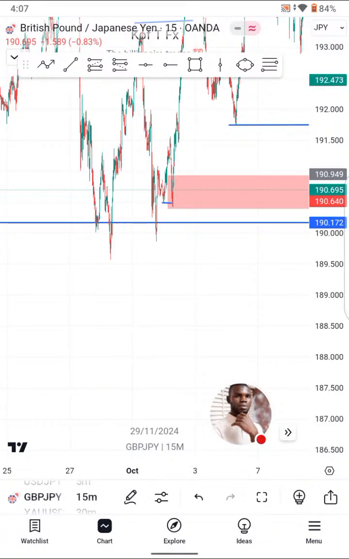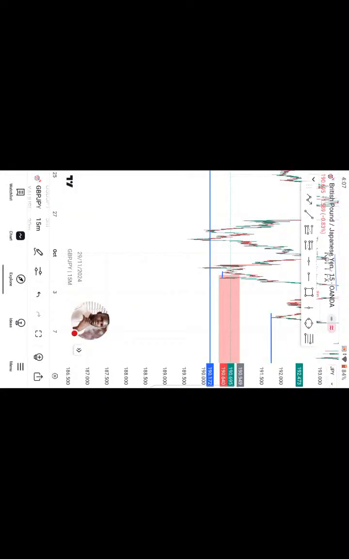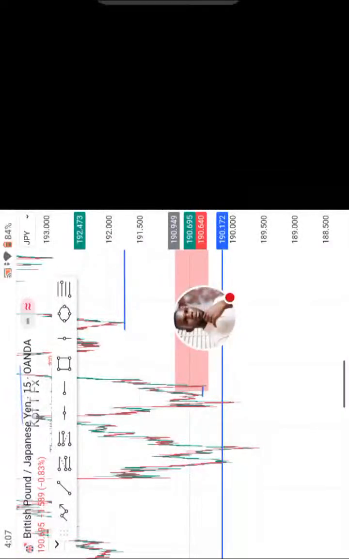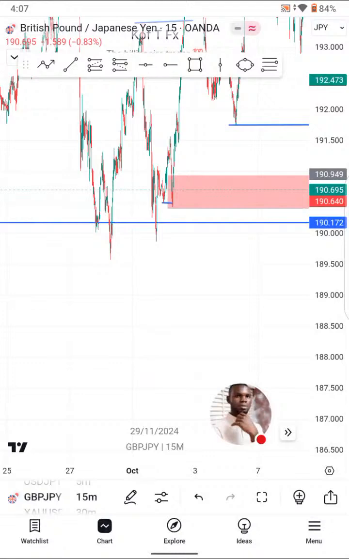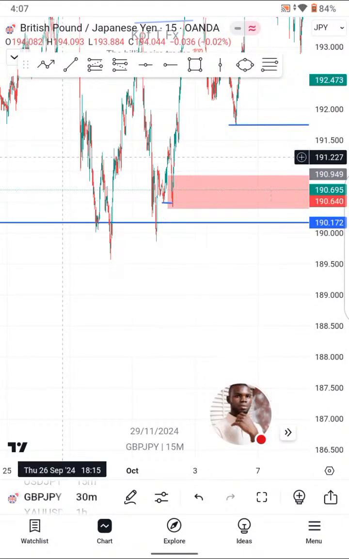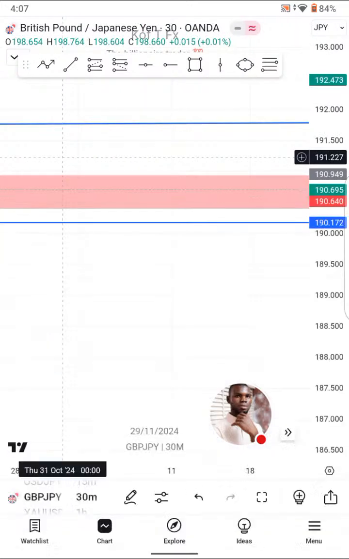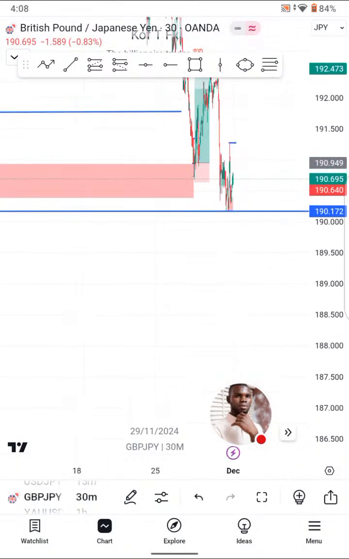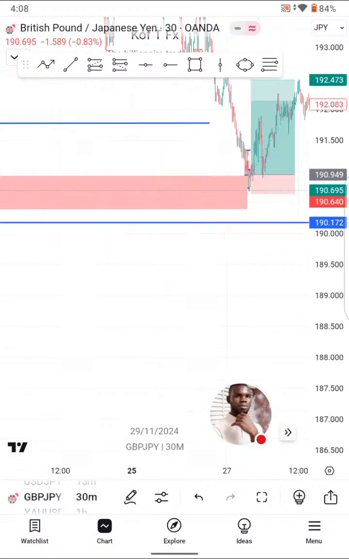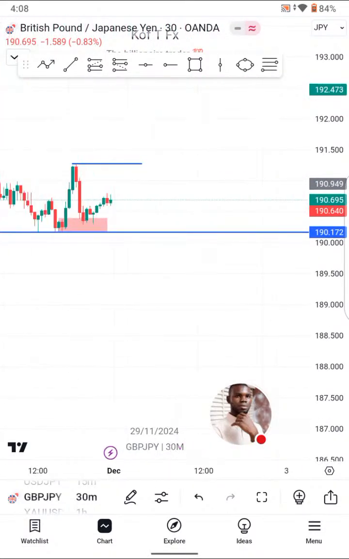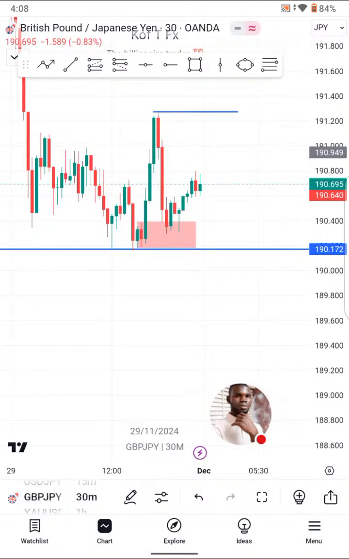After being taken out, I wasn't active on the chart to actually check why that happened. So at this point, I checked the chart and I saw this. The price is actually reacting from that unmitigated zone, and I have a confirmation around it, like what we saw on that 1 hour time frame. I could have taken the trade and even made more on that, as you can see.